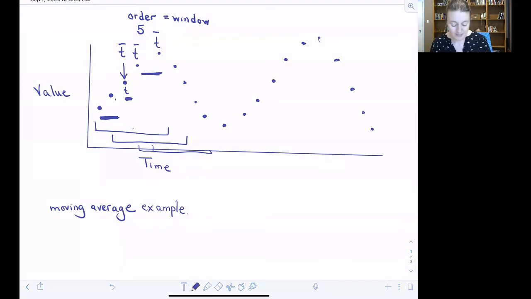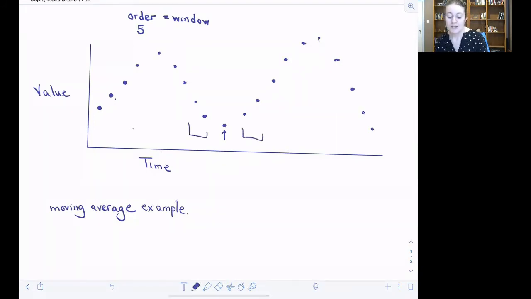I'm going to clean up the screen real fast. While this approach generally produces an averaged value for every observation in our time series, we do lose data at the beginning and the end of the time series. These windows are balanced around every observation. So if I'm calculating my smoothed value for this observation right here, I'm taking these two values from in front and these two values from in back for this window size of five.